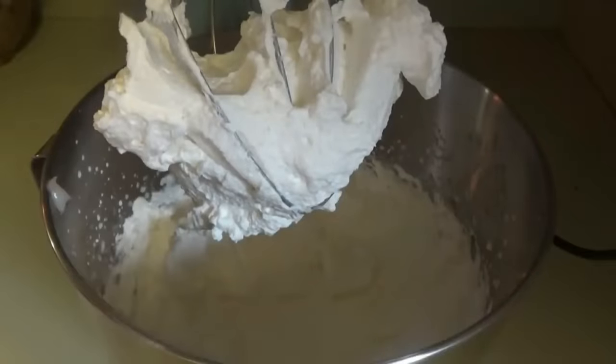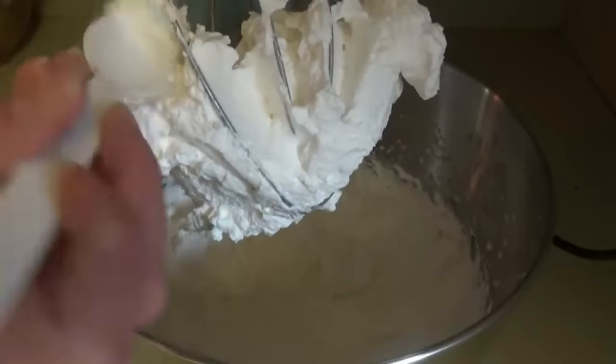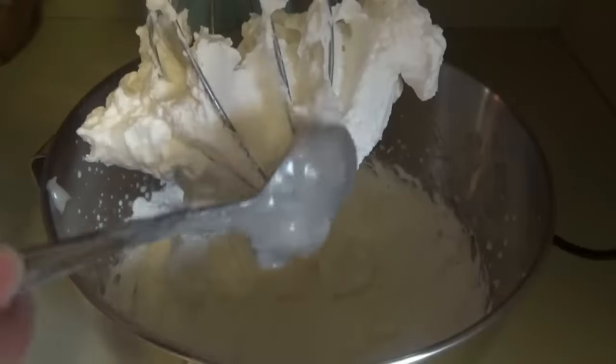Okay, I have lots of taste testers over here. What do you think? Can you taste the coconut? Yeah. I still can't taste it. I'm gonna put a little more.